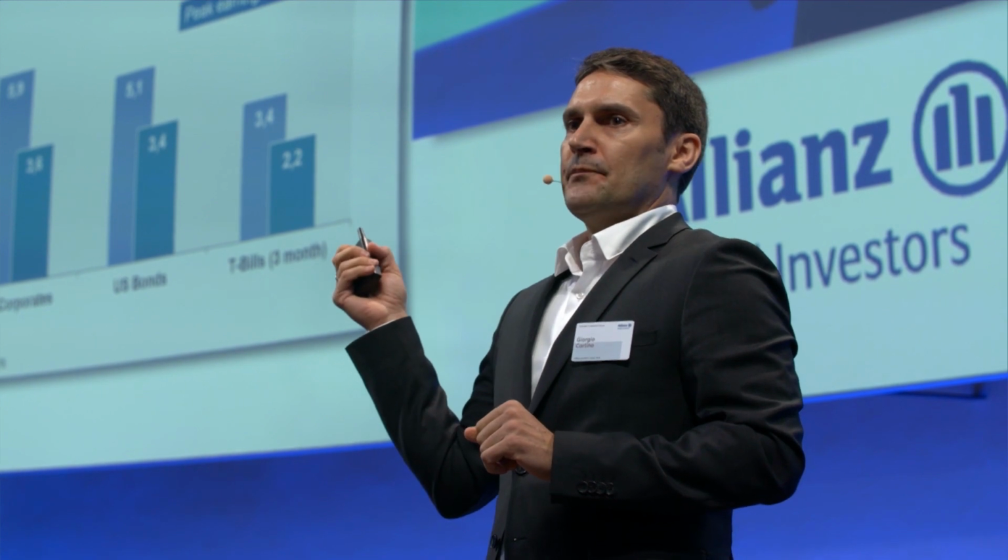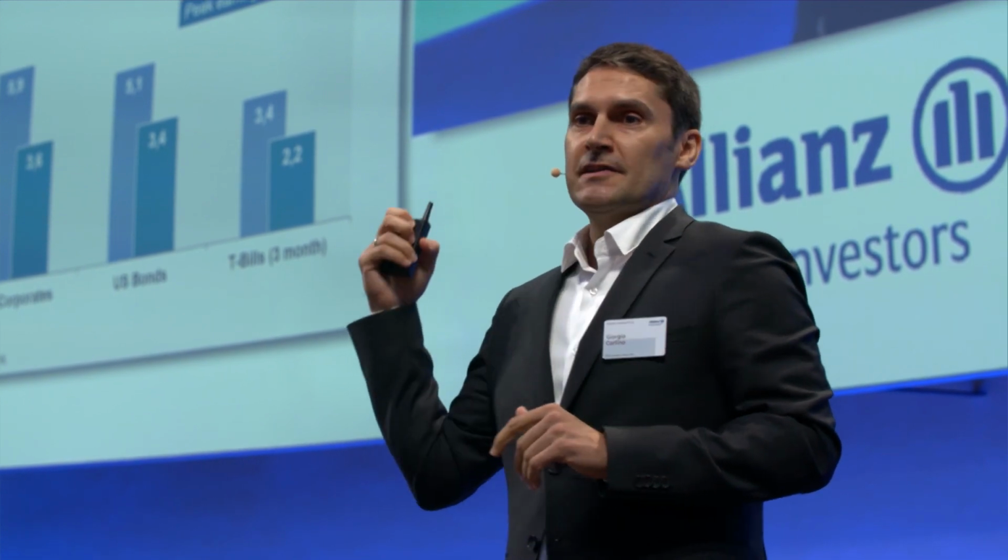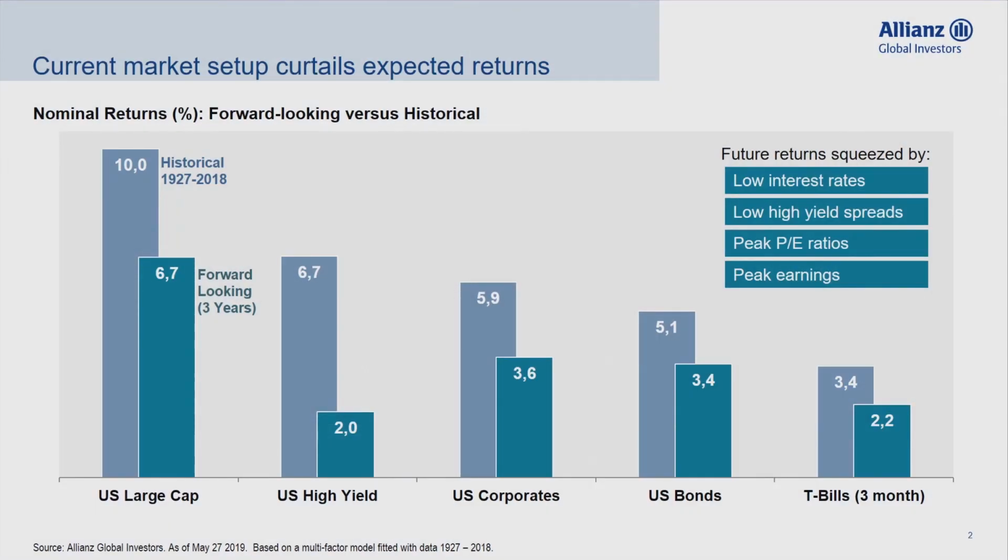So probably the number that strikes the most here, and I'm sure some people are not really happy about seeing that, is the high yield expectation. David is ready with the question, I'm sure. So the US high yield expectation, 2%, is lower than corporate and US bonds. You would say, why should I take any extra risk to get that lower expected return? The reason is the spread. We think the current level of spreads is kind of tight, and will go back to the normal average.